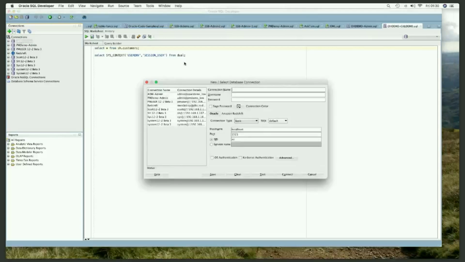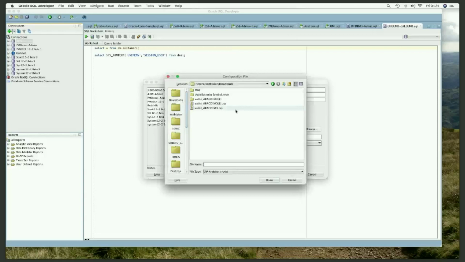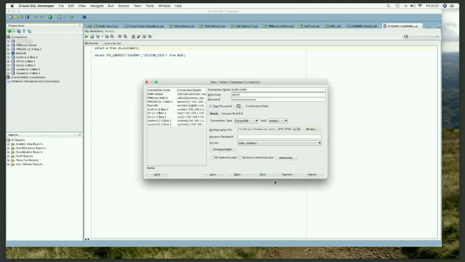So what I'm going to do, just to show you how this works, I'll create a completely new one. Let's call it demo. So I'm going to connect with my admin user. Let's save that password. So normally in here, you're going to set up SID, etc., and we go to the TNS file and pull all that out. What we can do here now, if you've got version, I think it's 17.3 or 17.4, this came in, you get Cloud PDB. So you select that, and then I can go in here and select my zip file, and magically I give it the password.